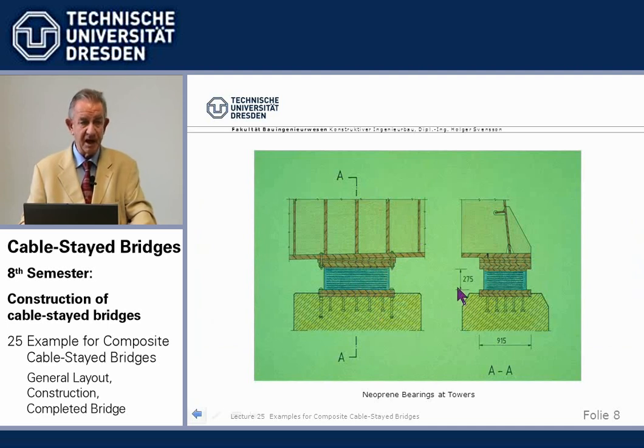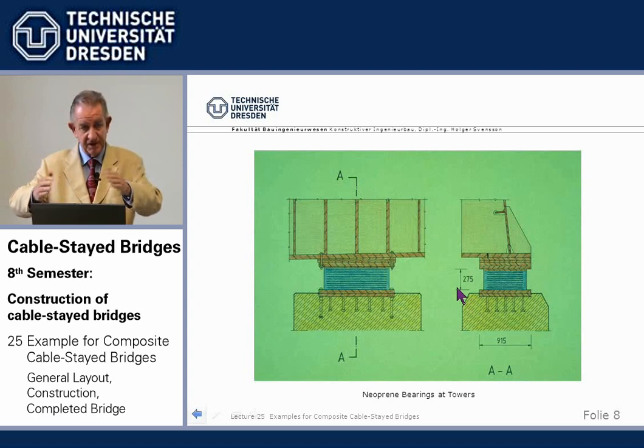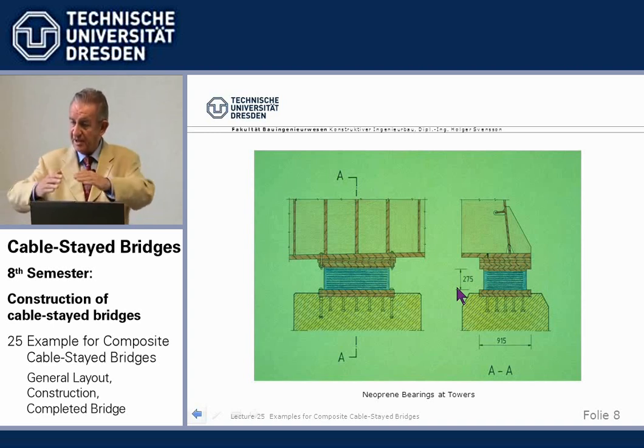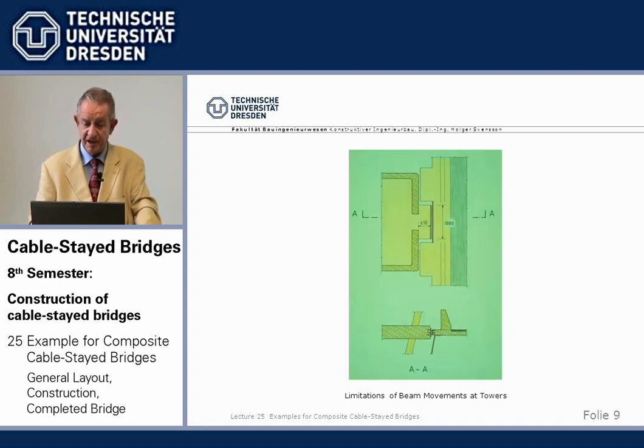275 millimeters high, and they can flex by inclining their angle to the inside or outside, as rubber does. And so the fixed point was virtually in the bridge center. By temperature increase, the beam lengthens, and the bearings stand inclined to the outside and the other way around. So uniform distribution of longitudinal loads via these rubber bearings onto both towers.